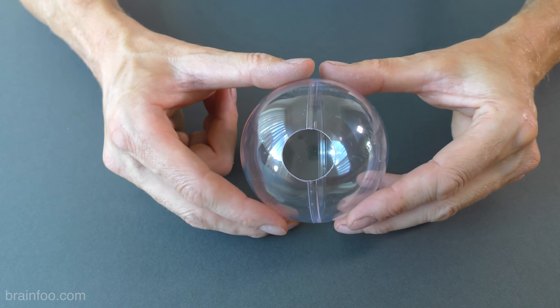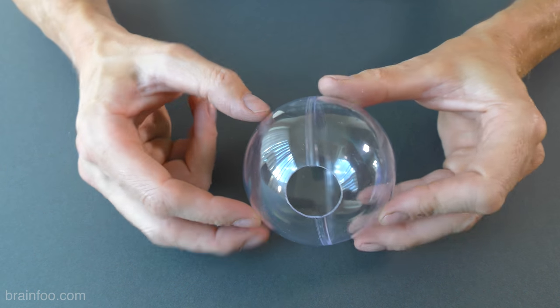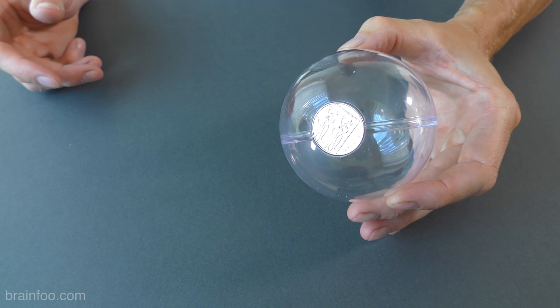When that's all done you should have a pretty nice round hole and the ball still opens and closes easily. And if you can pick up your coin or template like this, you know it's an excellent fit and we can start the decoration.